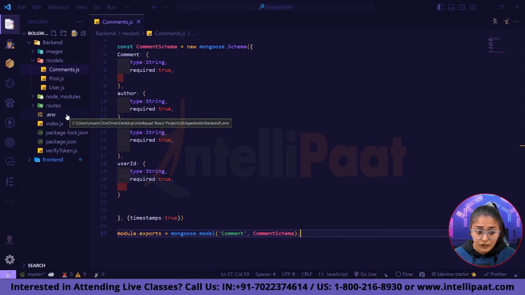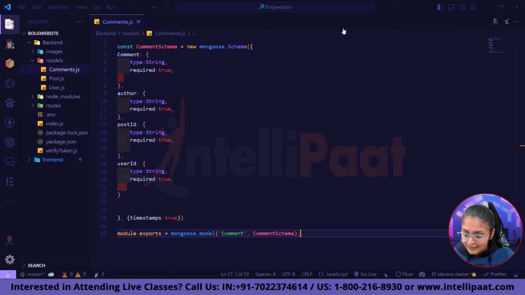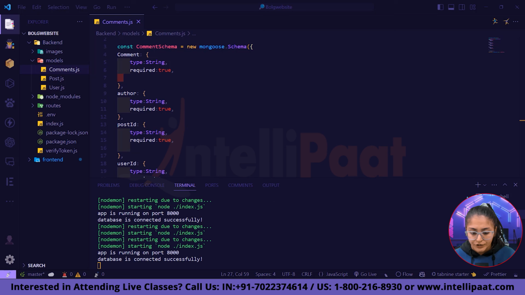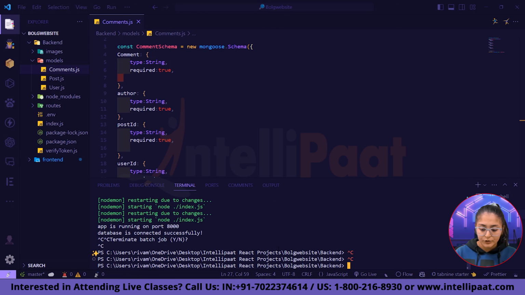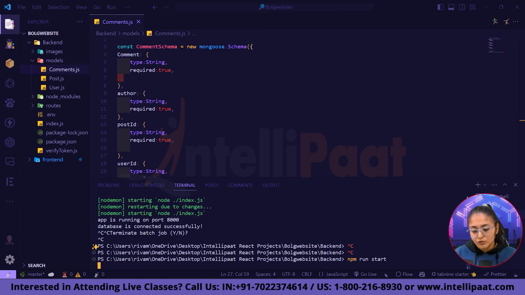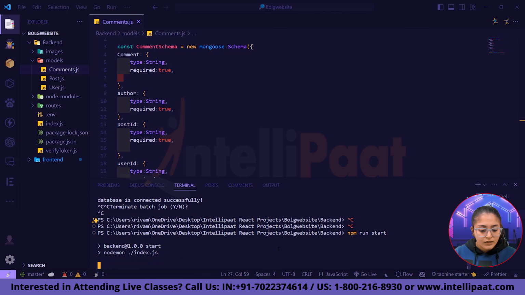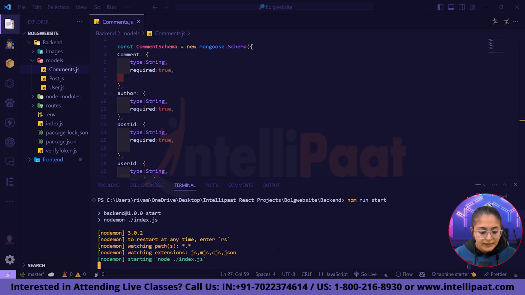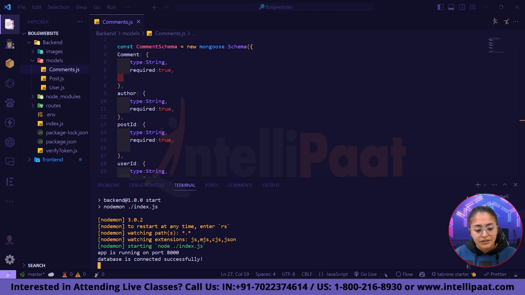Right now if you run this it won't work. Whenever you add this particular file inside your index.js, then and only then it will work. Why so? Because whenever we are hitting npm run start, it's only firing our index.js. If you want to try that, I can show you that as well. So let me open a new terminal, and over here I am already running my backend. If I close this backend and rerun this code, so let's say npm run start, you can see my node1 is starting. Node1 started, index.js app is running on port 8000 and database is connected.